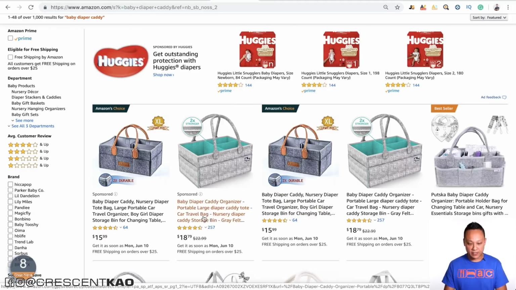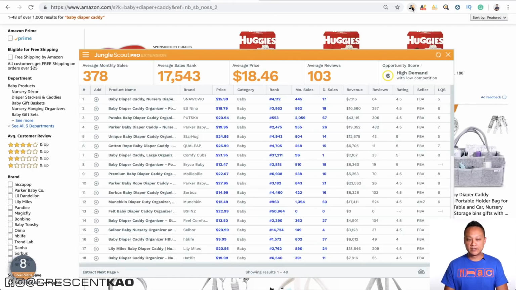Okay? Same with the second one. These guys have an ad at the top too, and they're also the second organically placed listing. So both of these need to be included while you're doing product research. What I see a lot of beginners do is they'll remove those two and they'll see those two are sponsored, so they'll also remove it from here. And you can't do that because these two listings are actually going to be competitors in this niche, and you have to include them because they're organically ranked.